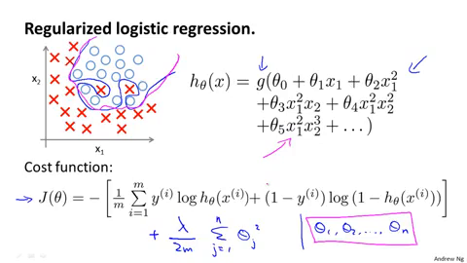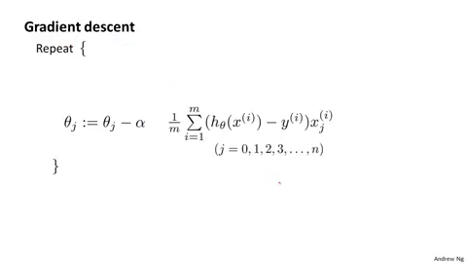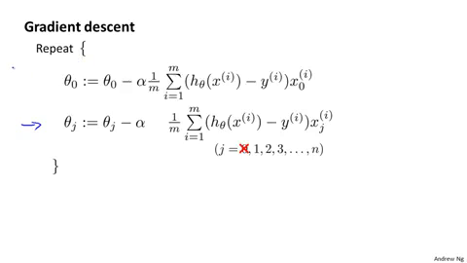How do we actually implement this? For the original gradient descent algorithm, this was the update we had. We will repeatedly perform the following update to theta j. This line looks a lot like the previous one for linear regression, but I'm going to write the update for theta 0 separately. So the first line is my update for theta 0, and the second line is now my update for theta 1 up to theta n, because I'm going to treat theta 0 separately.